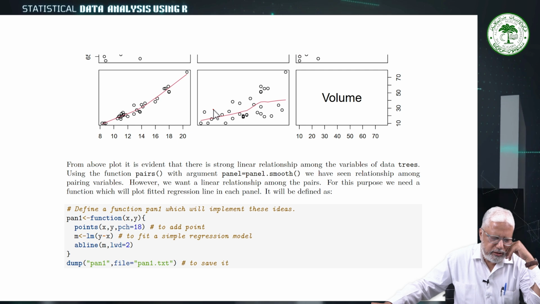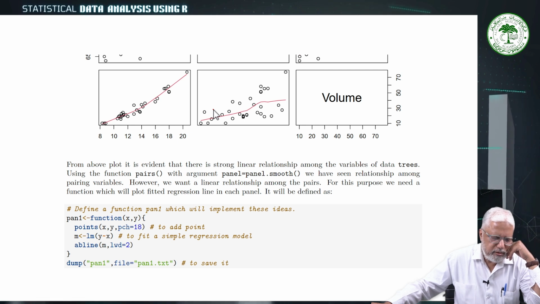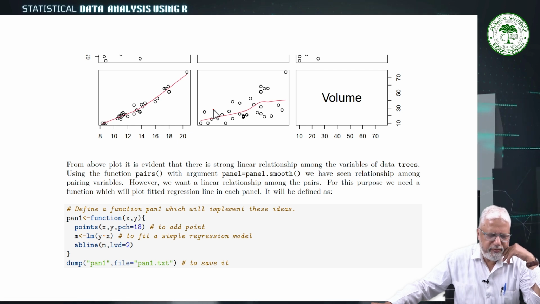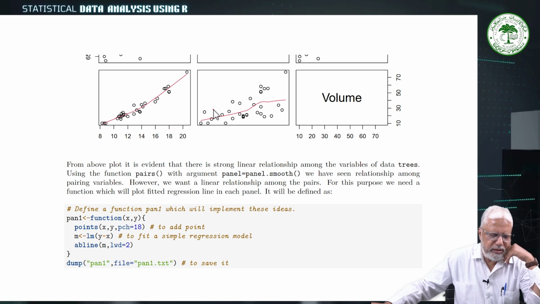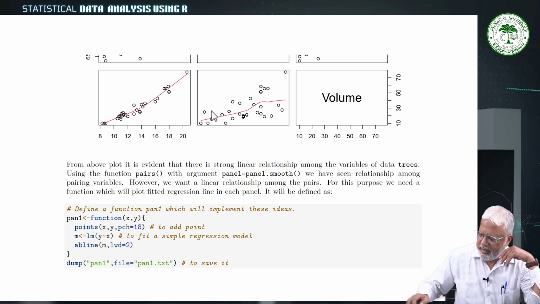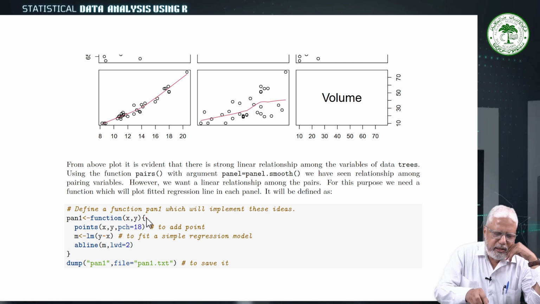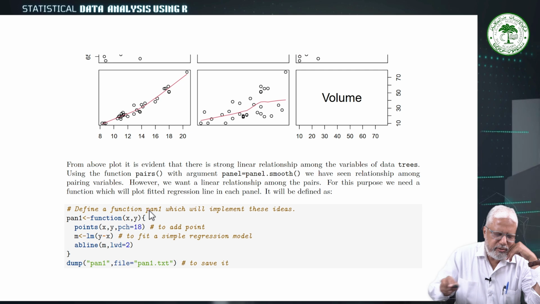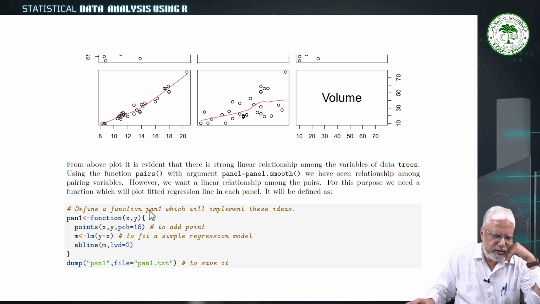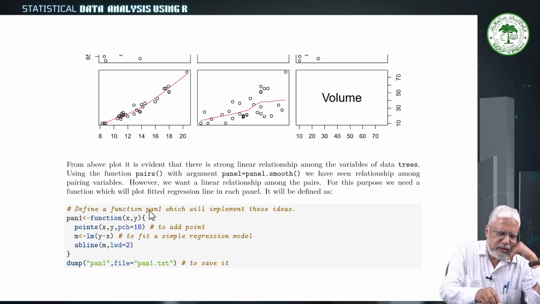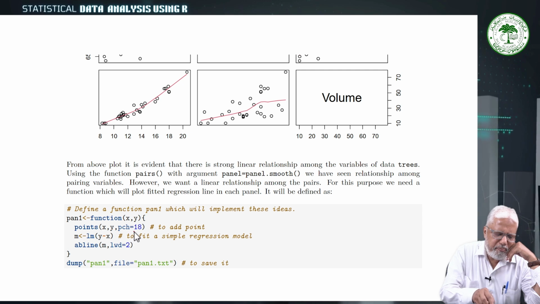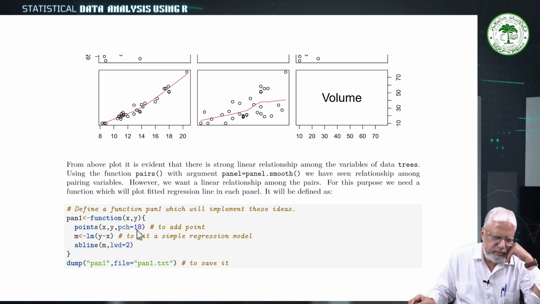pan1 is equal to function(x, y). pan1 is a function of x comma y. So these are the arguments, and then this curly bracket from here to here is the body of the function. Then points(x, y, pch = 18).